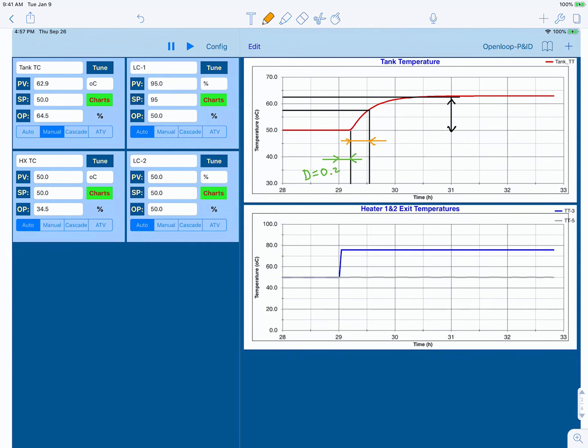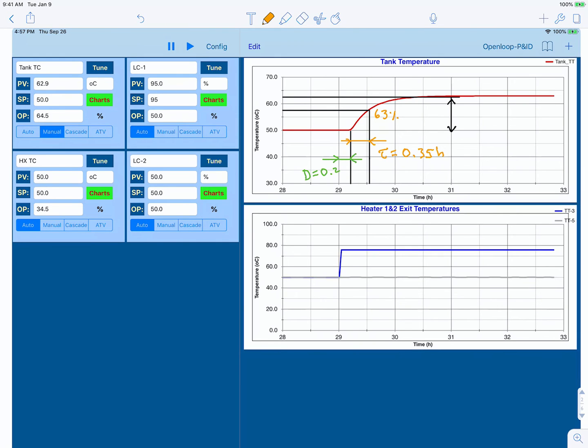The second parameter we're interested in is the time constant. And the time constant is the distance in orange here between the end of the dead time period and 63% of the final response of the temperature response, 63%. And that, in this diagram, appears to be around 0.3 or slightly more than 0.3. Theoretically, it's 0.35, so we'll just write that in. So those are 2 parameters that we're interested in.